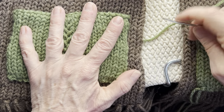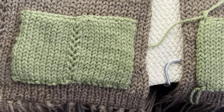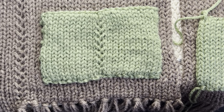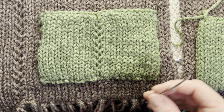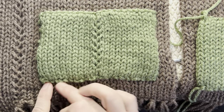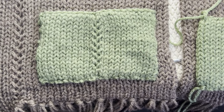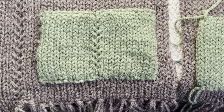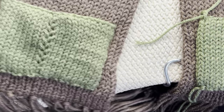On the side, same thing — two full rows, one and two. You can figure out where you want your placement to be, but wherever you put it, make sure it's even right across. Because when you sew this on, depending on how much tension you use with your needle and yarn, sometimes you can go at a slant without realizing it. I had to take mine off because I was off by one stitch and didn't realize it — I was not being as careful as I should have been.